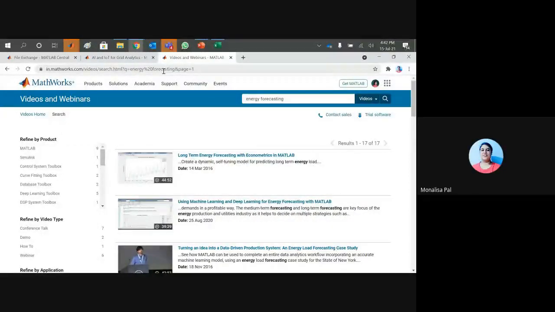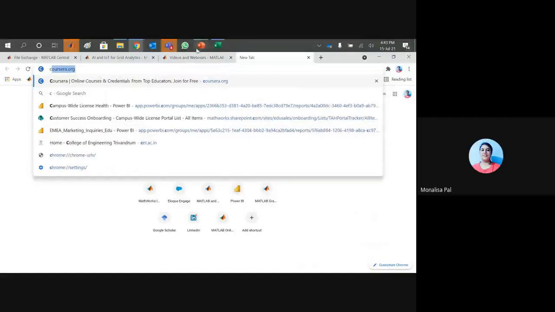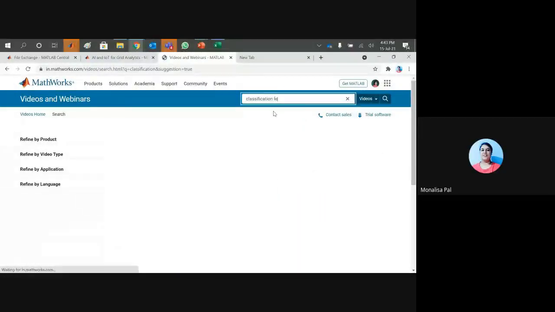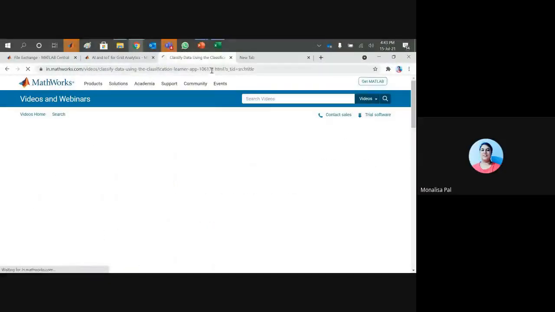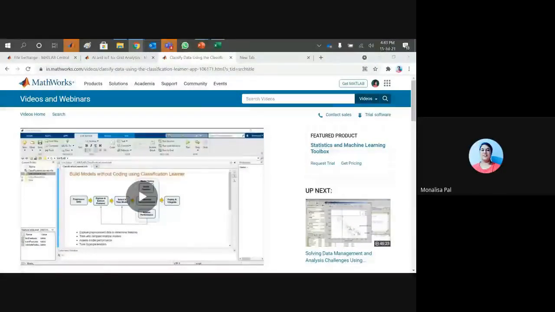Someone has a request: please share the link of these MATLAB-based apps. Sure. There are numerous apps, for example the Classification Learner. Let me see if there is a video for it and I can share that. Let me check the Classification Learner app. The first one is only the Classification Learner, and I can share this particular link with you so that you can read about this in more detail.